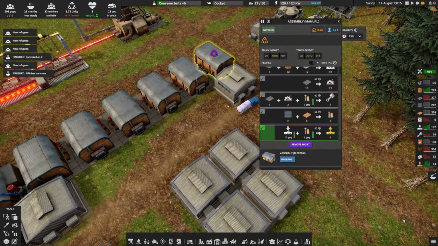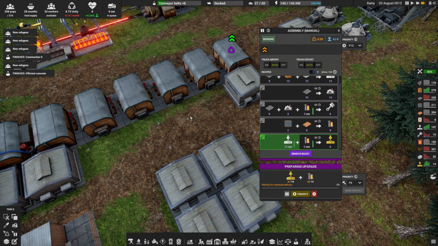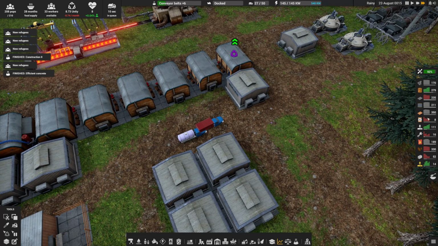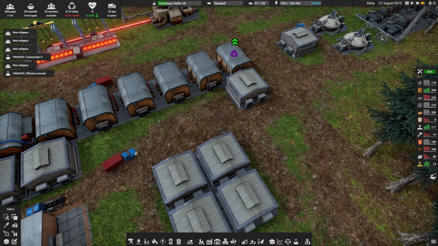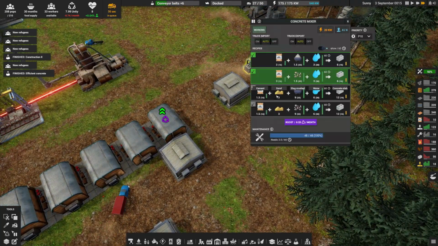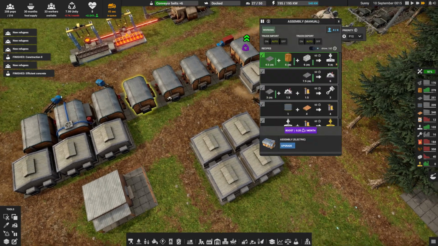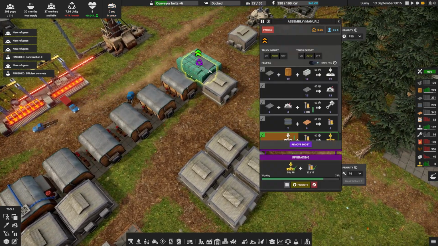Do I want to upgrade you? I do really want to upgrade you because I need many of those as fast as possible. How are we on concrete blocks? Slabs, 56. Okay, 56 is okay, but we could do better. Can we turn on that alternate recipe for concrete? And you're already marked for upgrade.